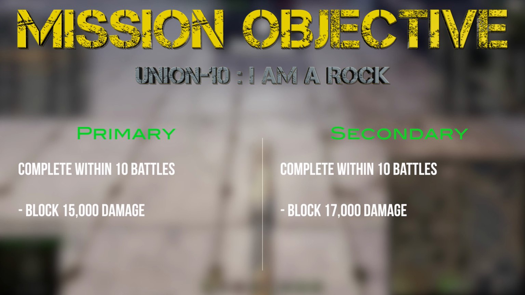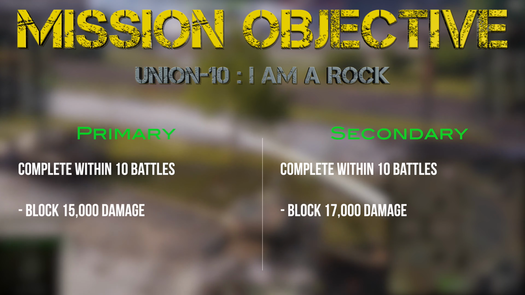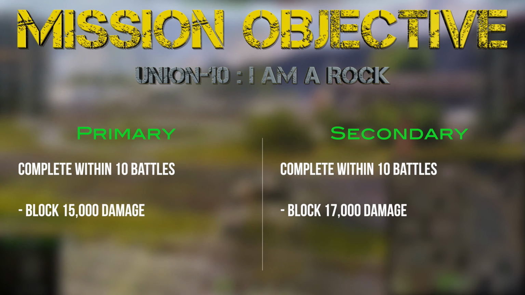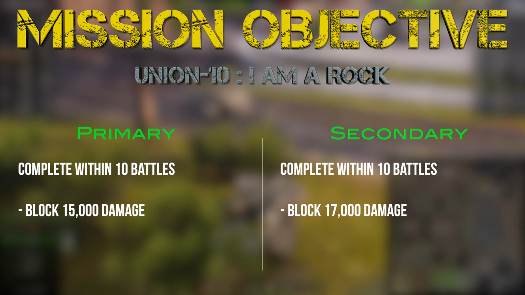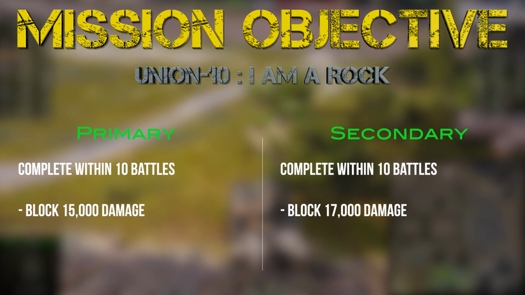Union-10 for Object 279. This is probably one of the easiest missions of the entire 279 campaign because you have to block damage with Russian tanks. And nobody has ever claimed that Russian tanks don't have enough armor. We need to block 15,000 damage within 10 battles, so 1,500 per battle. And if we want to get the secondary done, which I did here, we need to block 17,000 damage.